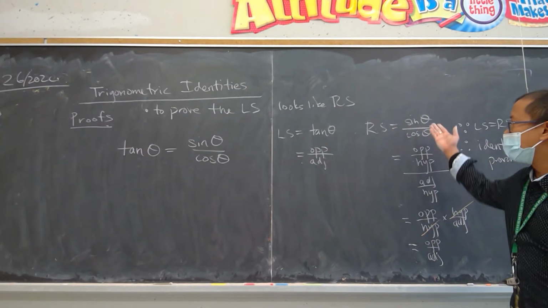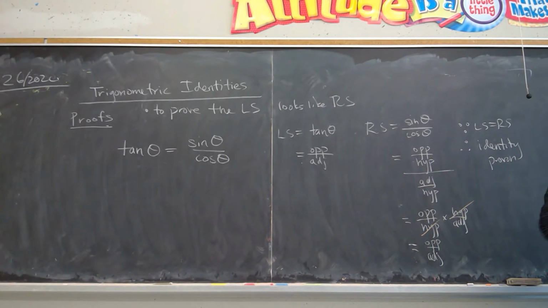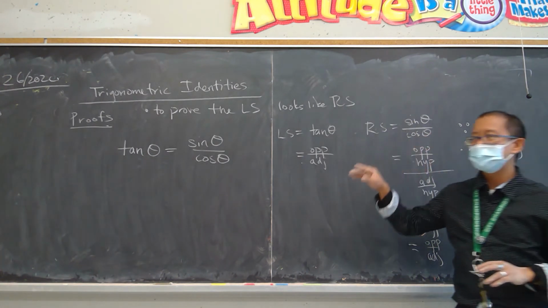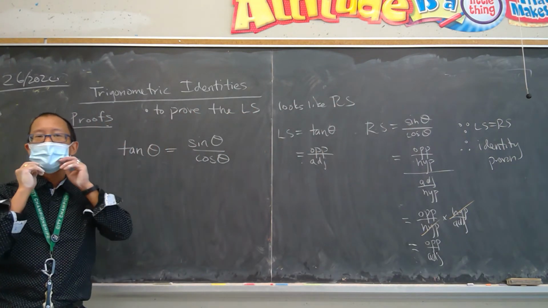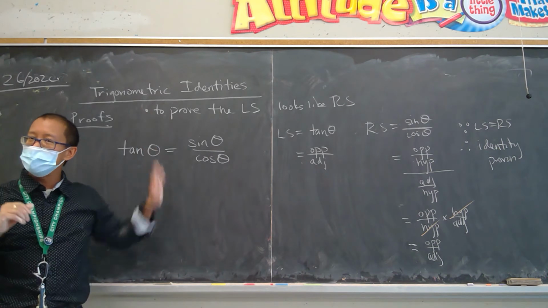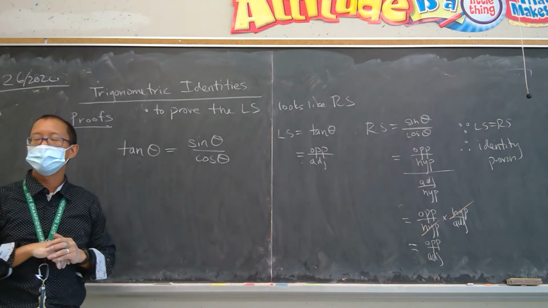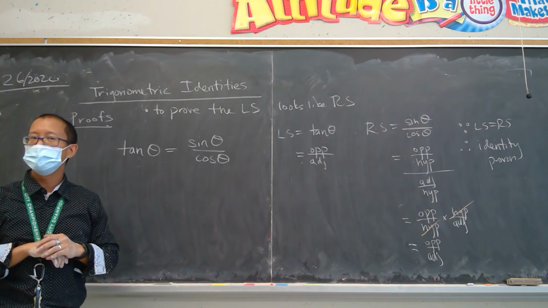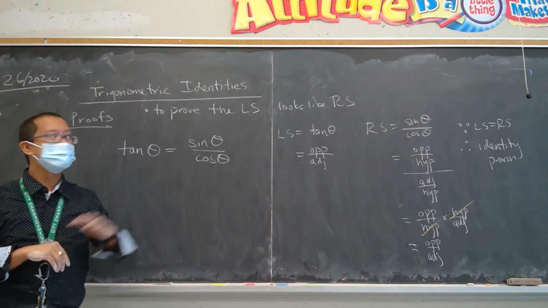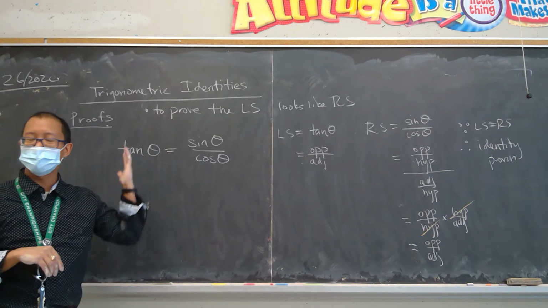I'll be honest with you, most students do not go this deep into the basic foundations, but this is a good one just to explore. And notice what I didn't do. I did not move numbers, like I did not multiply both sides by cosine, I did not divide both sides by tan, I did not add and subtract, right? I manipulated one side and another side. Okay? Any questions before we move on? Any questions? So this is like your first real exposure to trig identities.